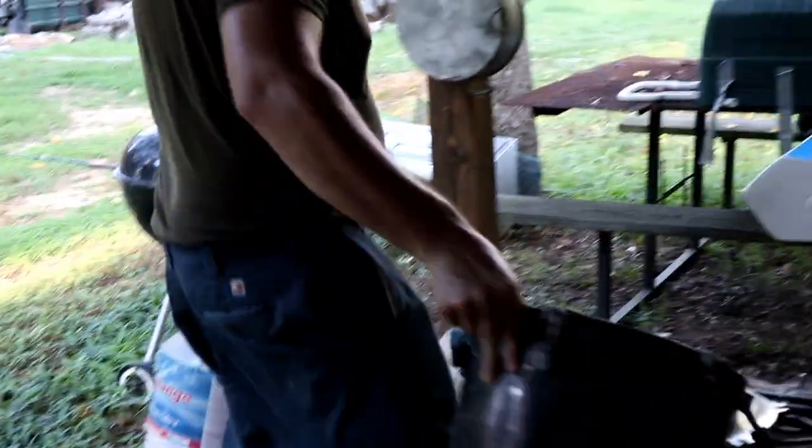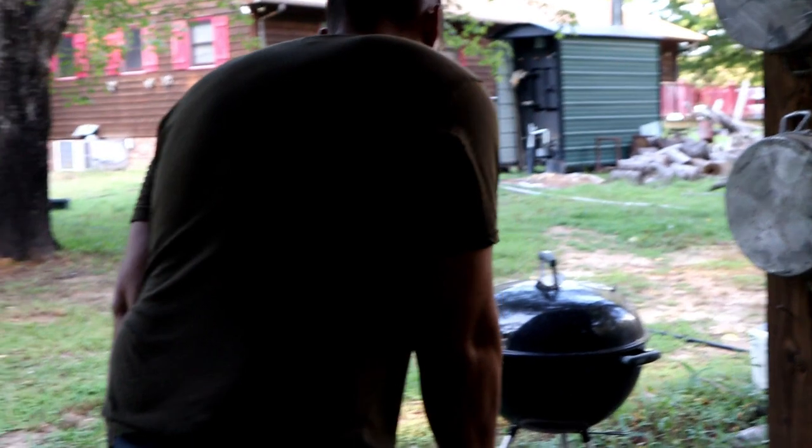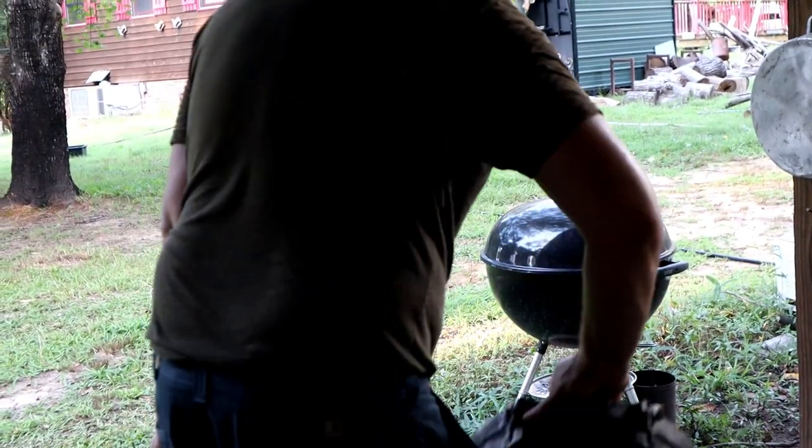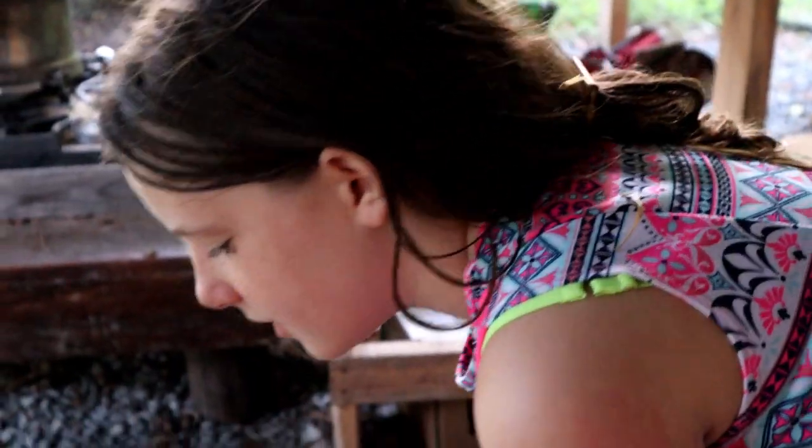So we got chickens this weekend, honey extraction next weekend. My arms feel really light. Okay. Are you ready for all this? Yeah. Chickens and honey and everything? Yeah. What do you like more, chicken or honey? Chicken on honey. Chicken on honey or honey on chicken? I don't know.